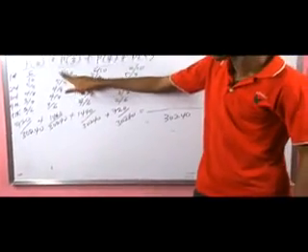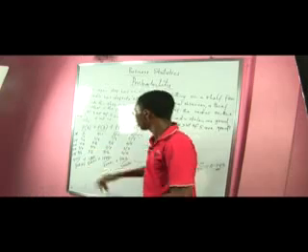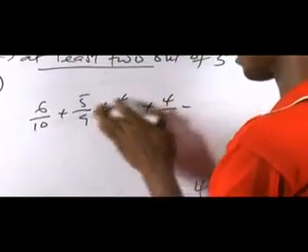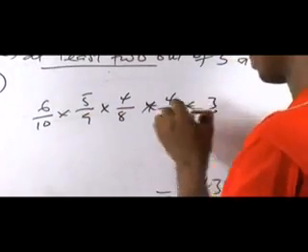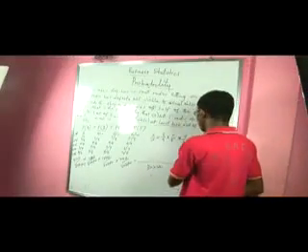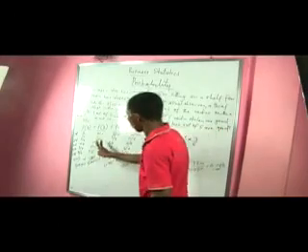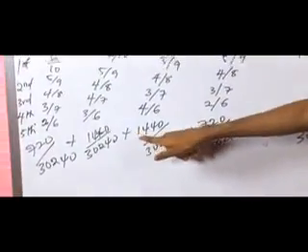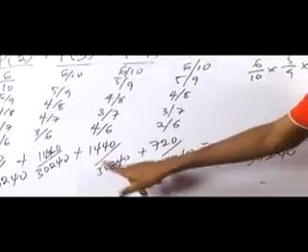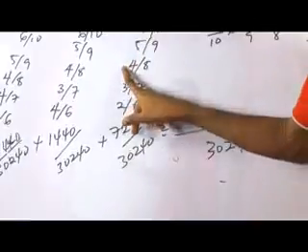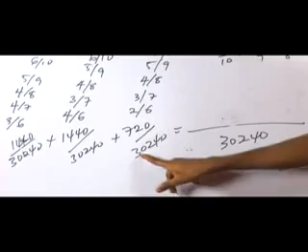That will give us 30,240. Then the next one is the same thing as 6 times 5 times 4 times 4 times 3, which is 6 over 10 times 5 over 9 times 4 over 8 times 4 over 7 times 3 over 6. So that will give us 1,440, all over 30,240. If you also do the same thing here, you will find that we get 1,440 over 30,240. And the last one, you can do the multiplication, you find that we have 720. That is 5 times 6 times 4 times 3 times 2, and 10 times 9 times 8 times 7 times 6.